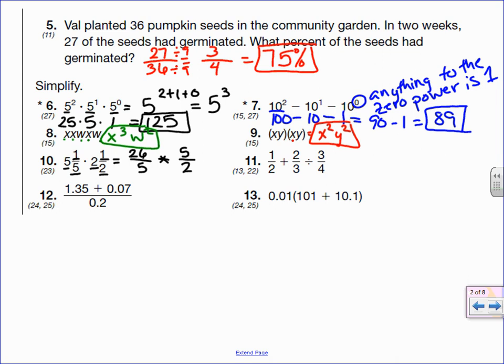And then we're going to multiply straight across. Well, I can eliminate some things so my multiplication's easier. Because I have a 5 and a 5 diagonal from each other, I can divide those out right away. So this would be 1, and 5 divided by 5 here is 1. And then I can divide 2 by 2 and 26 by 2. 2 divided by 2 is 1. 26 divided by 2 is 13. So then I end up with 13 times 1 is 13. Over 1, it's still just 13.